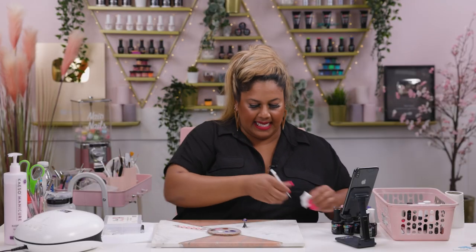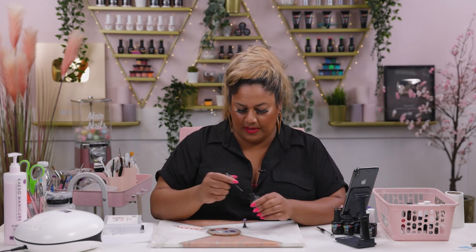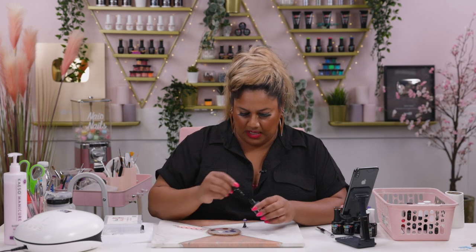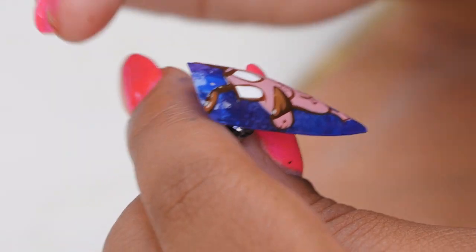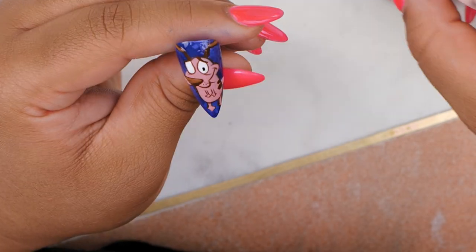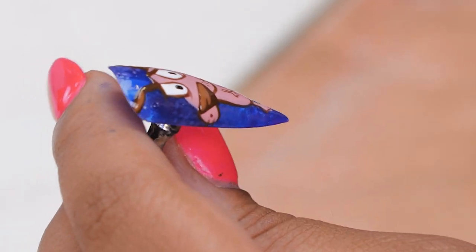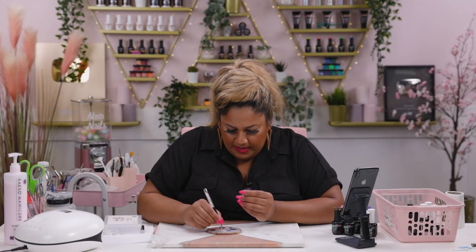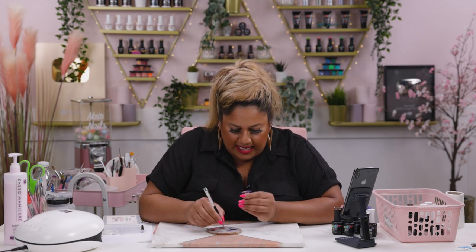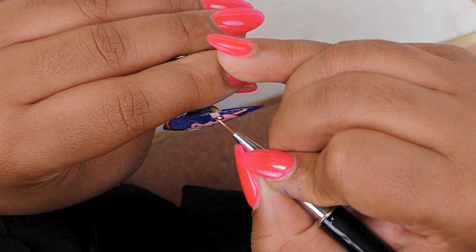I'm going to get a little bit of Serious Black, which I forgot to prep on my palette. Gonna put that on. And I'm going to take my dotting tool and add the dots in his eyes. I'm stressed now, but let's try it. One dot, second dot. Okay, cool. And I'm going to add a little bit of white on one of the dots here, and on his back.